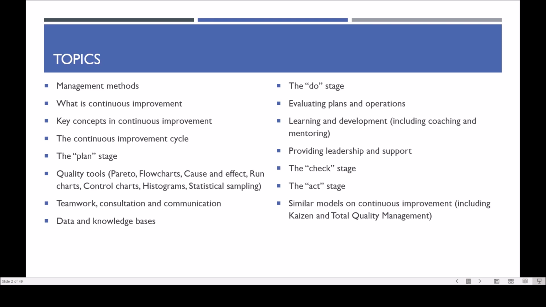And then we'll finish up just by talking about other similar models. And when I say similar models, it's because there are a lot of crossovers with the plan, do, check, act, and that is particularly the Kaizen and total quality management. So we'll have a brief look at those so that you can understand how they sort of relate to the continuous improvement topic. Okay, well, let's get into it.